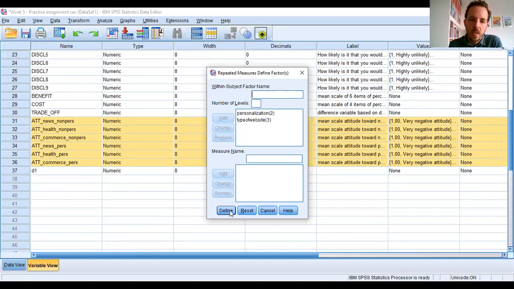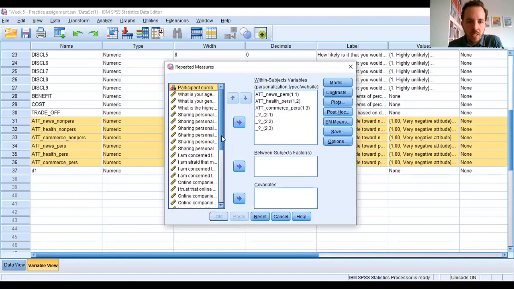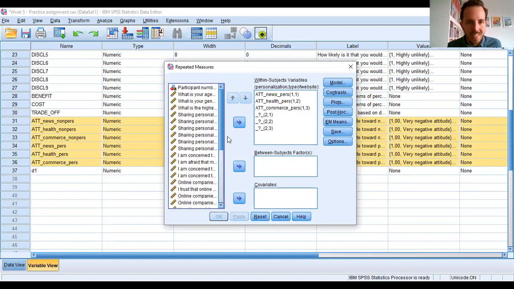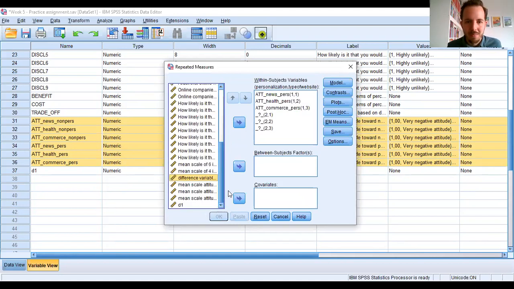Then we can define those again, right? So again, for the within subject variables, nothing has changed. Although something has changed here, and this is a little weird. All right, so, oh, they're still here, so I was confused. Yeah, see, there they are.